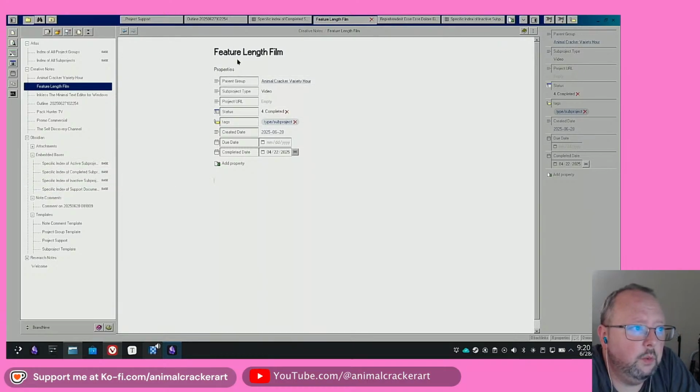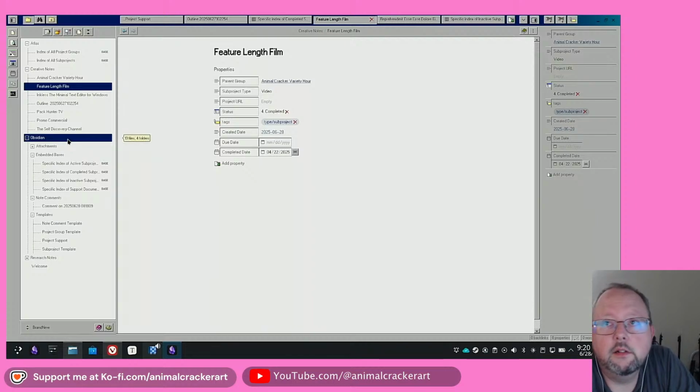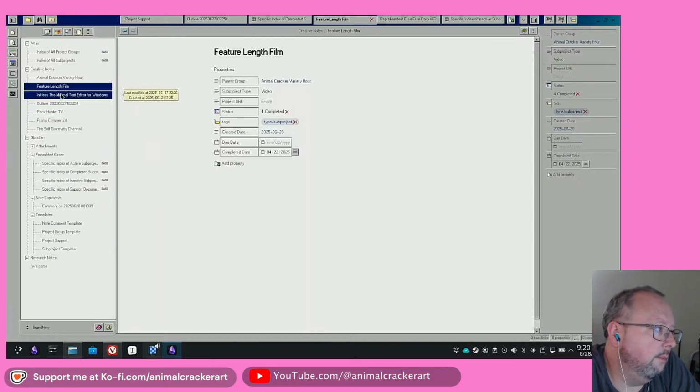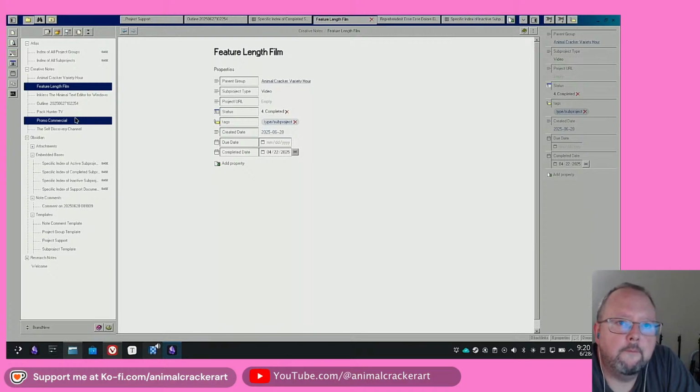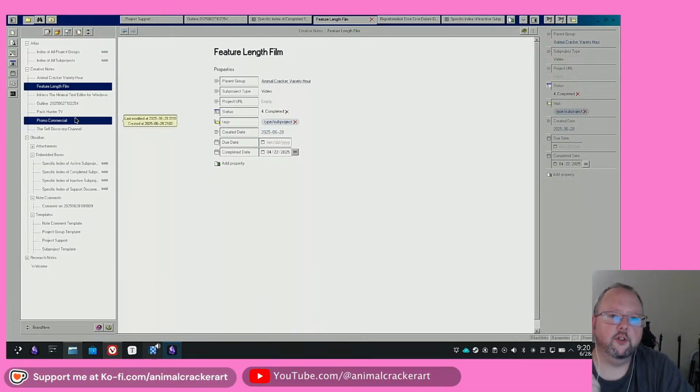The other thing that I want to do, which can already be done because the subproject notes are very malleable. They can represent anything, actually. But I do eventually want to do a project task or subproject task template.